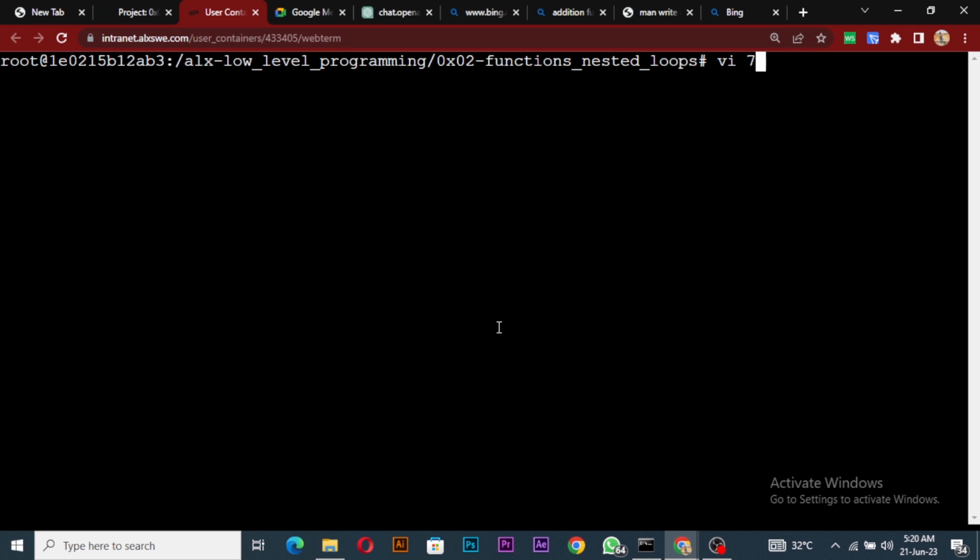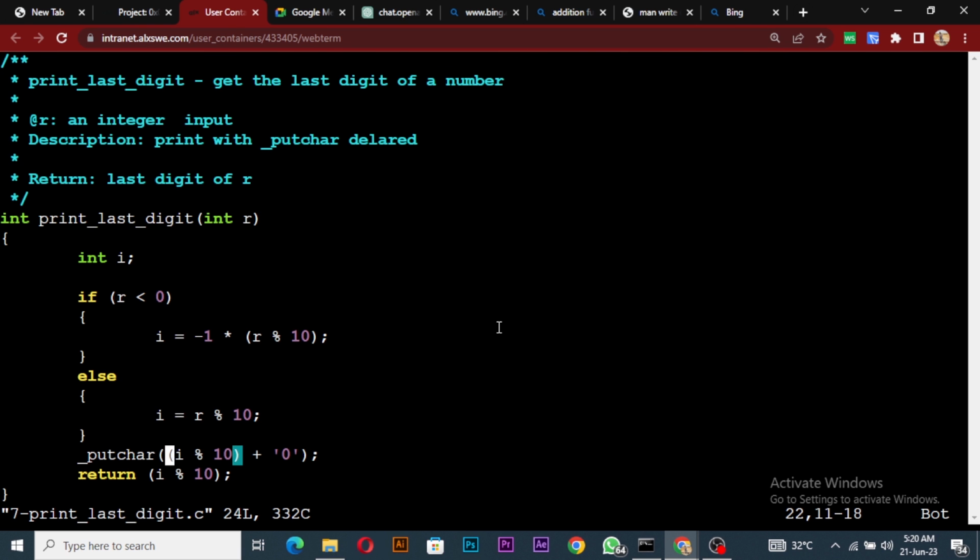Basically what we added here was that we've declared i, right? Normally I'm just supposed to say return r modulus 10, but it's going to give us negative.